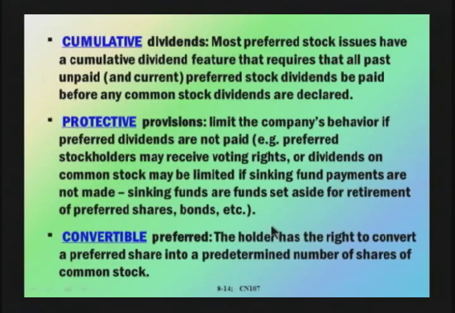So the convertible preferred stock will continue to be worth the preferred value until the common stock starts to perform really well and it's advantageous for you to convert, or at least for everybody to observe that you could convert. Then that preferred stock will now behave like 4 shares of common stock. So you get to participate in the good fortunes of the company as opposed to just continuing to receive your preferred dividends if your preferred stock is convertible.